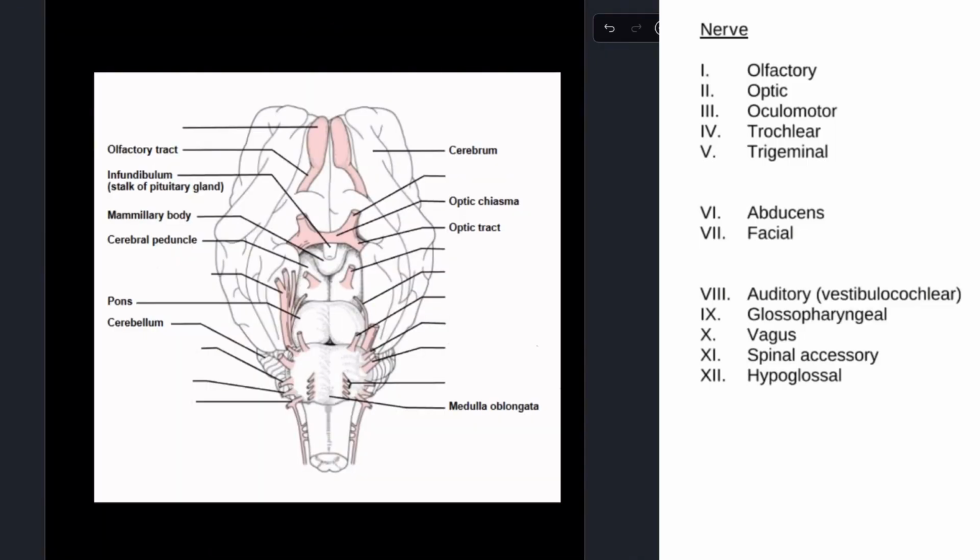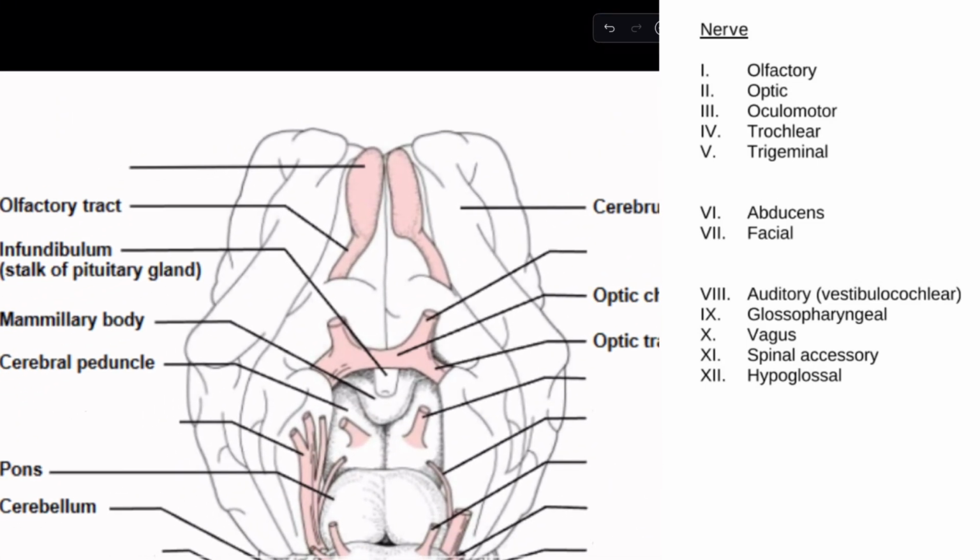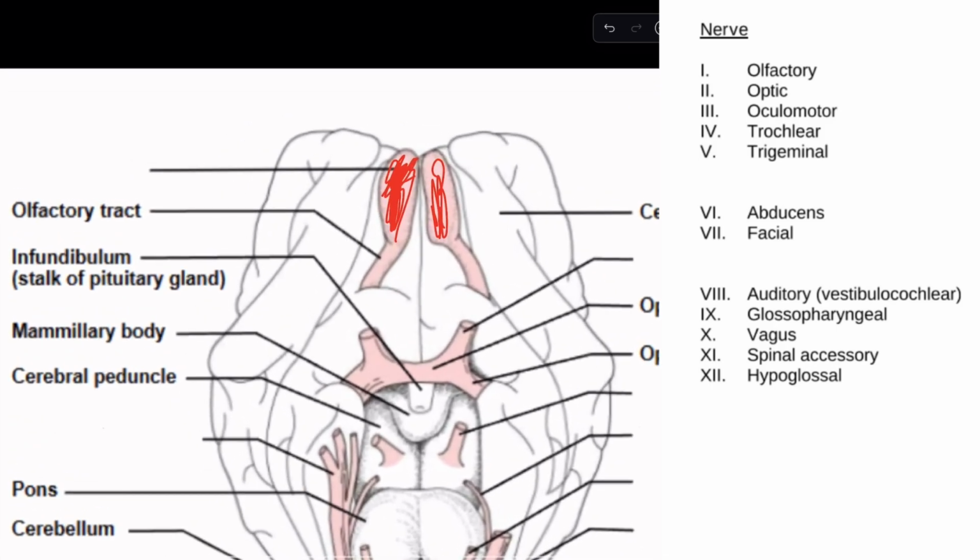Okay, with the cranial nerves, Dottenhoff wants us to know both the names and the number of the cranial nerves. And so yeah, let's just get into it. So if it asks you to name a structure, and it's up front in the brain, that right there is known as the olfactory nerve. And then the number, in Roman numeral, looks like a I.